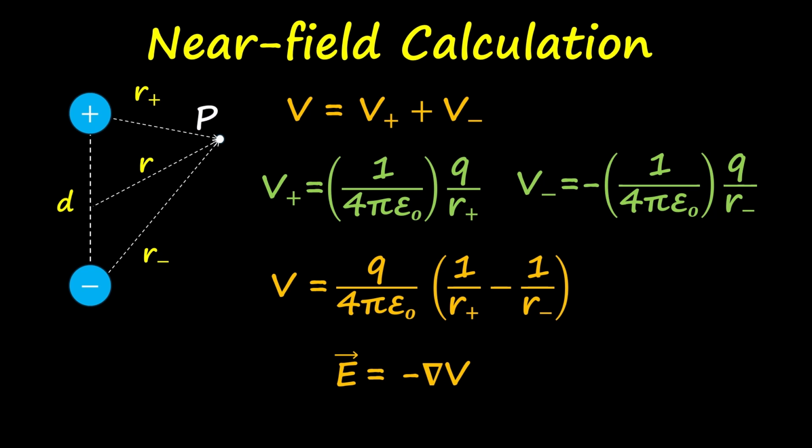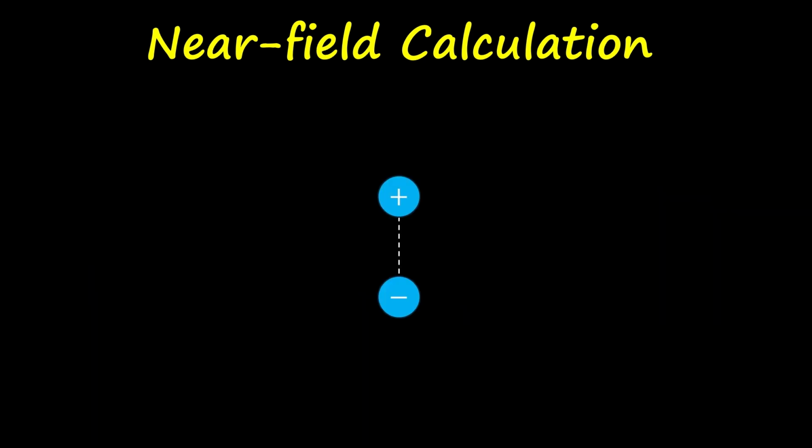We can calculate the electric field or electric potential in the near field region. We can use the Coulomb's law also. But the thing is, we do not get any neat or simplified expression when we are dealing with a point near the dipole. The closer we go to the dipole, the more complex the expression will be. Using the near field calculation, which we have done just now, we can plot the electric field lines for this dipole, and the electric field lines will look like this.